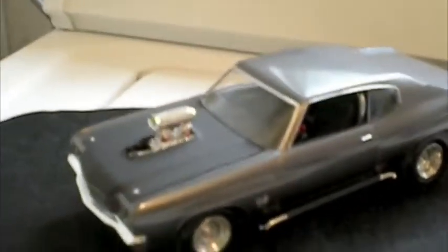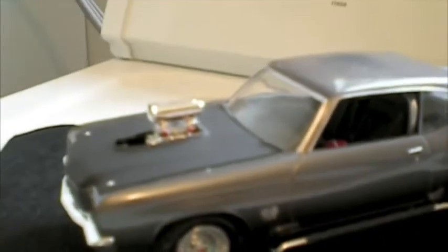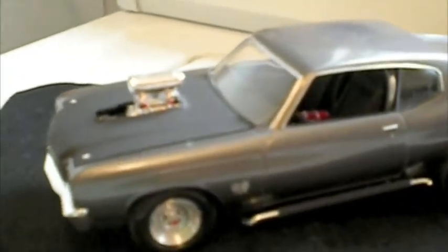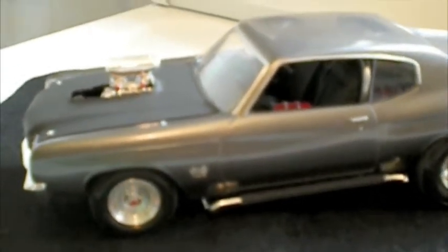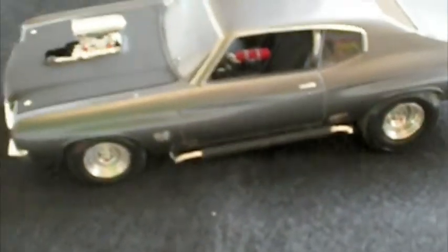And that's it. I did it with the Testors One Coat Lacquer, the gray, and I did the hood with a Krylon Flat Black. I put four coats of that gray lacquer on there, and then another four coats of clear coat, so it's got a real nice shine. I was really happy with how the paint turned out, and overall it just looks really good to me.